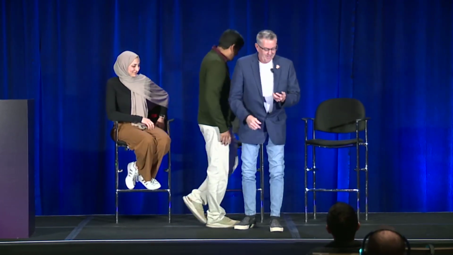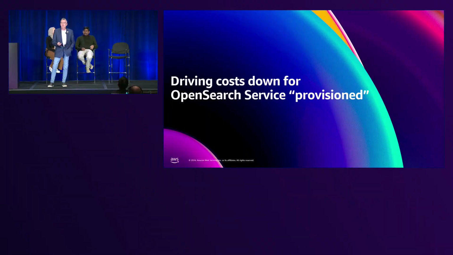Thanks, Pawan. Well, that was a pretty interesting use case with Trellix and the cost savings that they were able to introduce to their company. I'm going to talk a little bit more about the provisioned side of the house. As Hajar spoke about earlier, OpenSearch Serverless is a way that you can get into the OpenSearch Service to have search technology, and that does help you from an operational perspective drive those costs down. But many people have larger scale workloads, and some of the limits and features offered with provisioned are not yet available in the serverless option. So let's look at the provisioned offering and see how you can optimize your costs here.